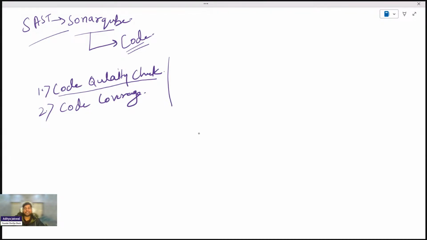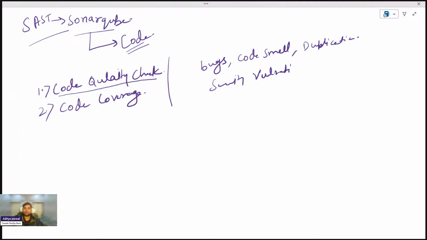So generally, when you have a source code, it is possible that in your source code there could be issues like bugs, code smell, duplications, security vulnerabilities. I'll explain all these in a bit.